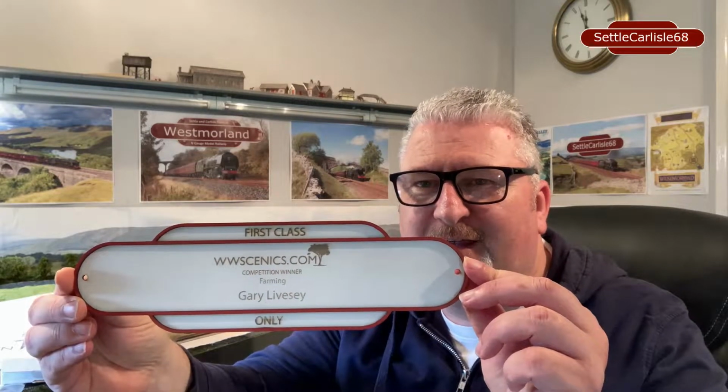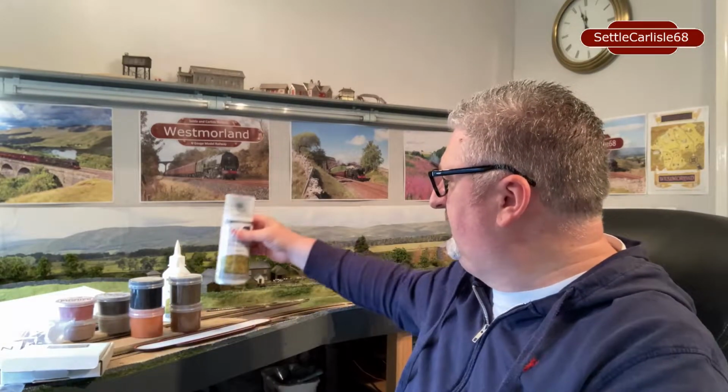But yeah, the competition was great, and as a result, I got the prizes. The first prize, which I got in the post the other day, was the plaque, which was nice to get. So that'll be taking pride of place on my railway. And some of the other products that I got were the basting glue and the static grass layering spray. I've got 4 of these muds which I've not used before, so they were good. I'm going to use those on the viaduct scene and other places in the layout. And then got the 4 pots of weathering powders, my old trusty weathering powders.